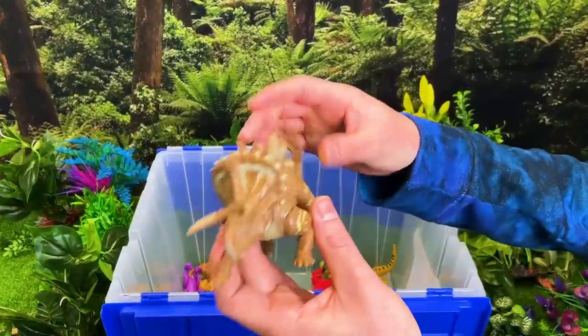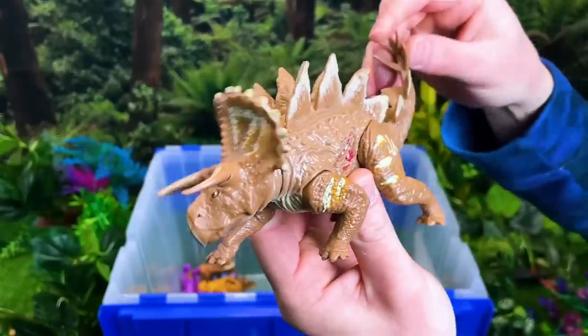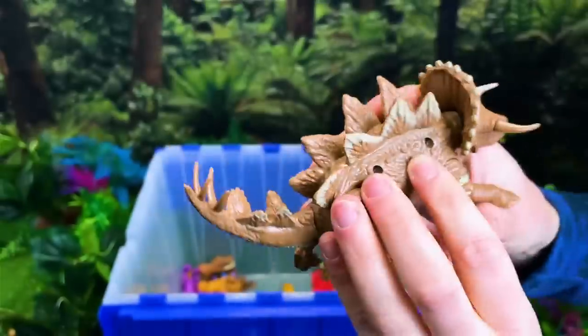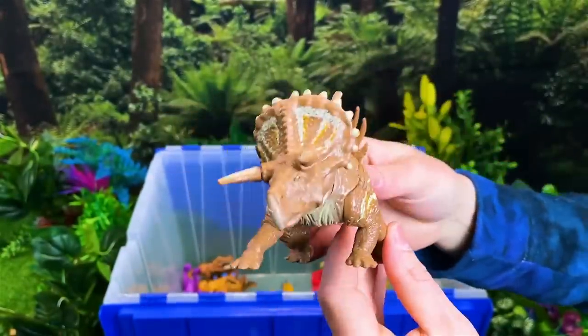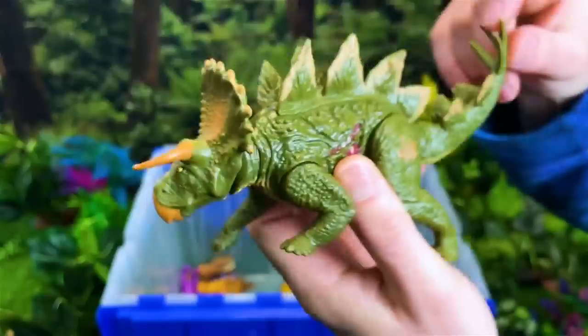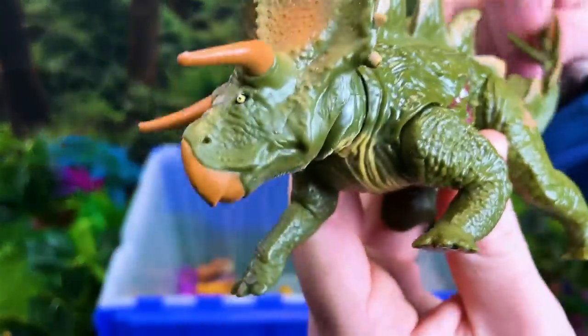Check this out. This is a Stegosaurus, I think. When you pull on the tail, look at how its head moves. It like lunges forwards. Here is another interesting looking Stegosaurus. You can see we've got some battle damage on the side. And just like the last one, when you pull the tail, its neck moves.